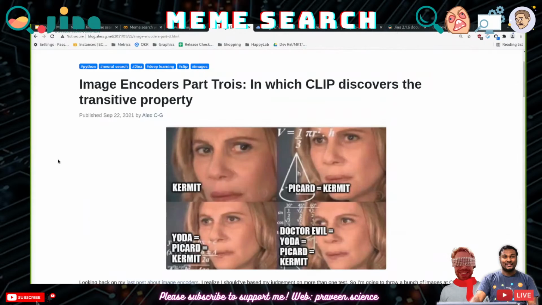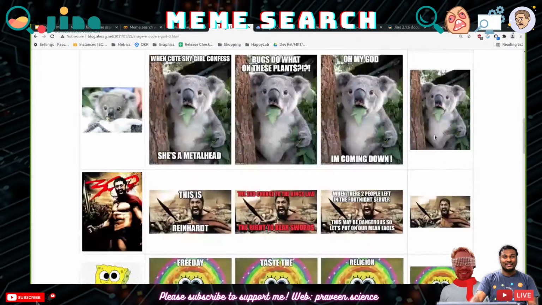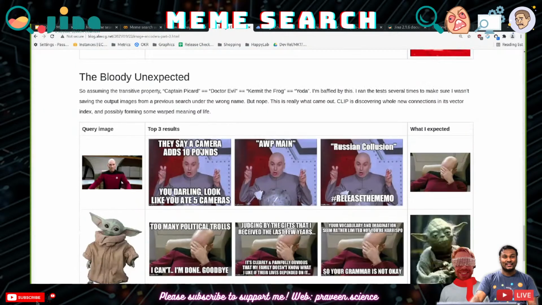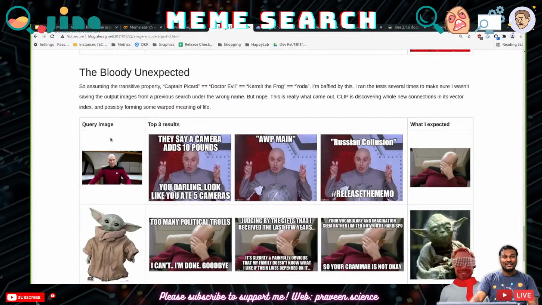As a human, if you scroll down, the Captain Picard ones, the first line when you try to give the query image as Captain Picard, I could actually consider these things might be similar, but the expectation is like extremely cool, like it's the same thing. I don't understand how just by colors it is trying to match.